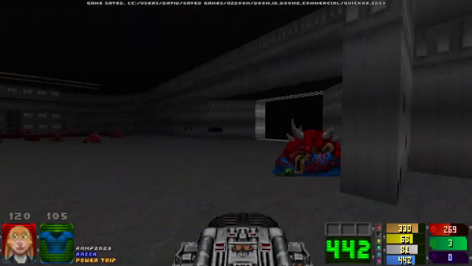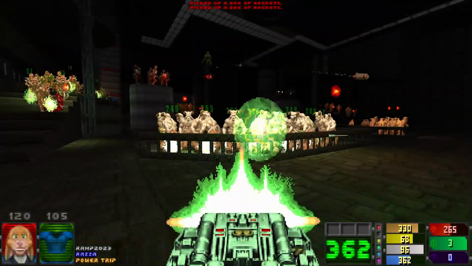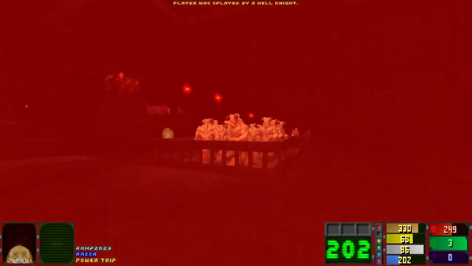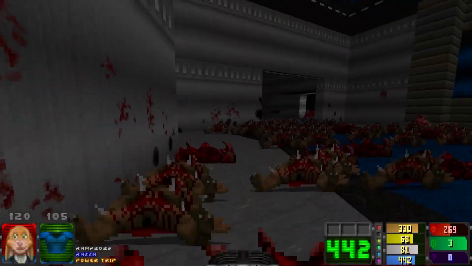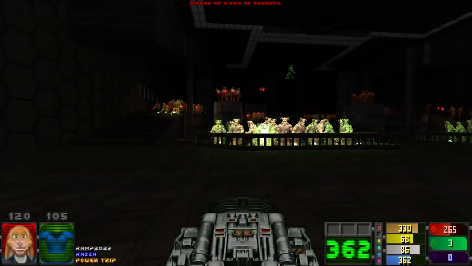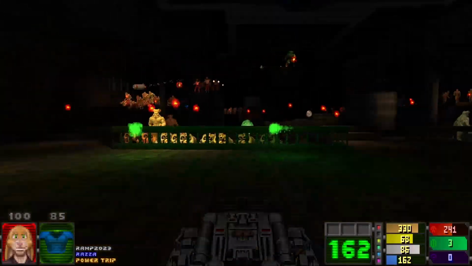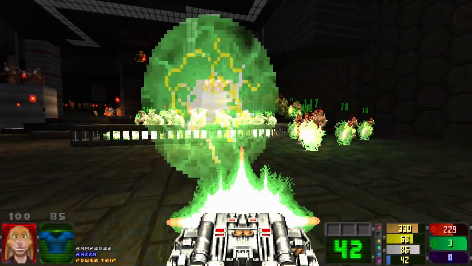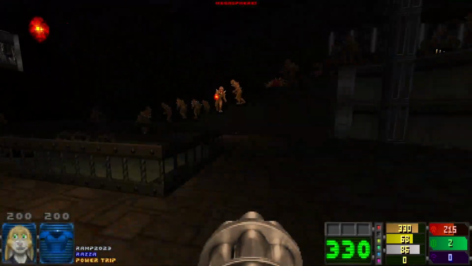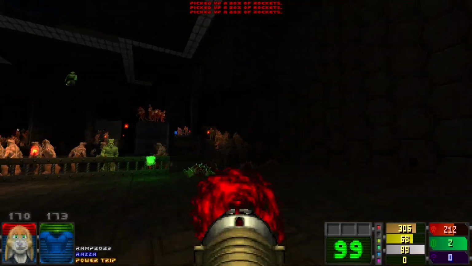Right. Uh-oh. Couldn't stay relaxing. I see it. Oh! See a mega sphere a bit too late. I might have some trouble with those revenant missiles. We'll see what we can do with them. Got it. Oh, that's released them, though. Looks like we'll be using the rocket launcher.